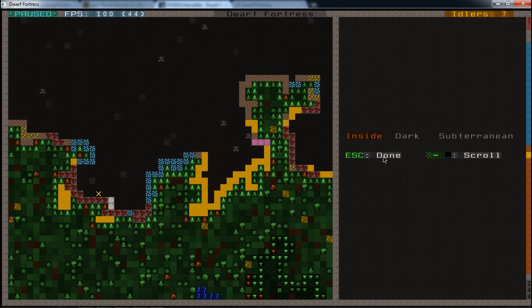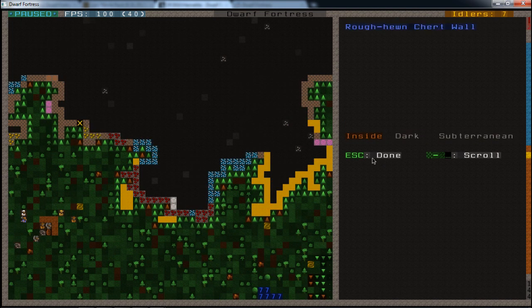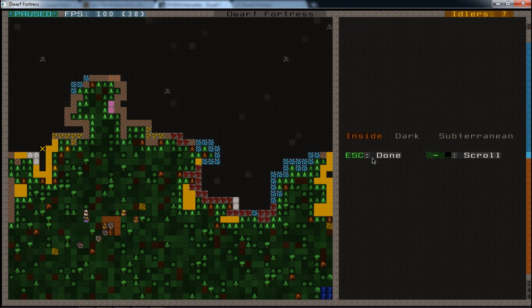Then we can do the same thing with everything around. Gives us an idea what it can be used for. We also want regular stone, which is chert, and that'll be good. So that's not bad right there.